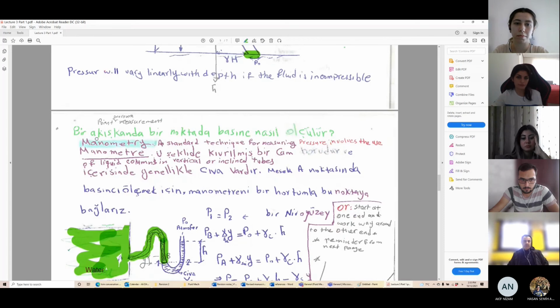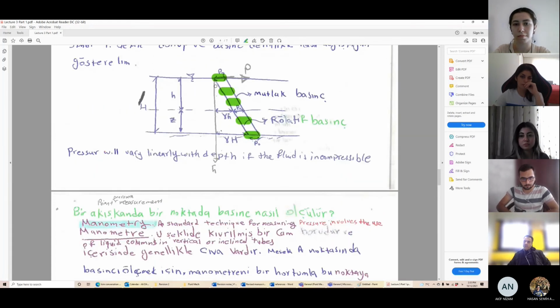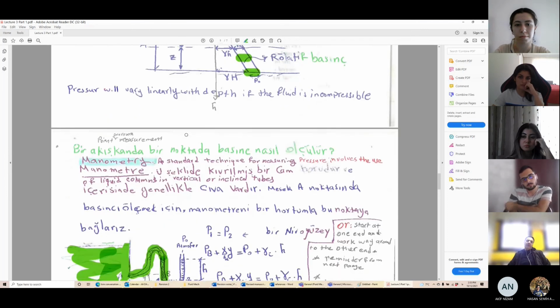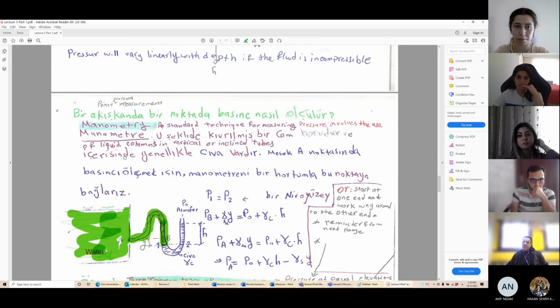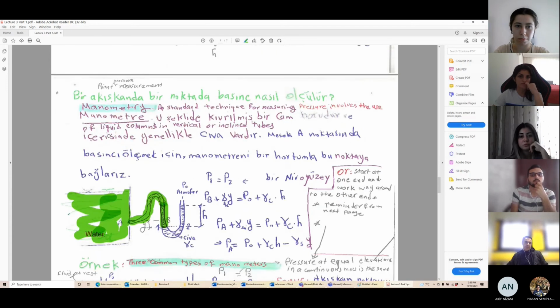Okay, now we found an equation to calculate point pressure. And from point pressure at each point, at this point, this point, this point, we are able to draw a pressure distribution at the depths of the liquid. But how can we measure it? We are not always working with papers, and in practice, we need something to measure the pressure at a point. To measure point pressure, we usually use manometers.